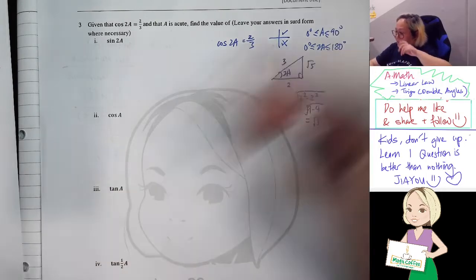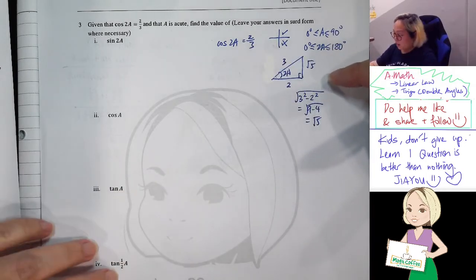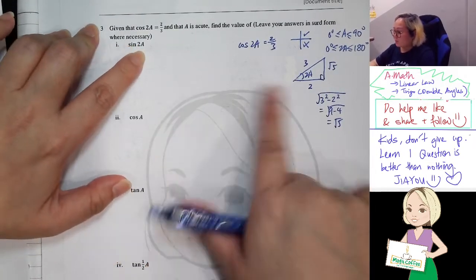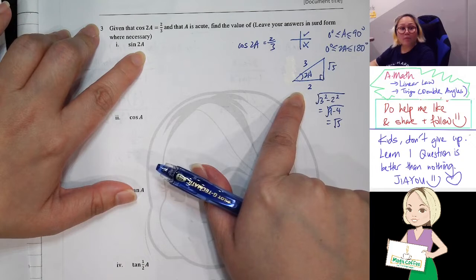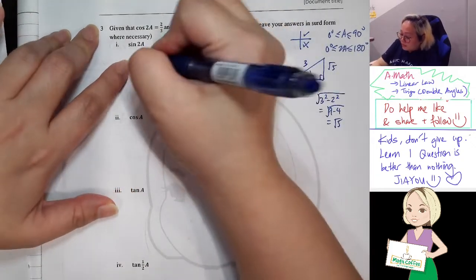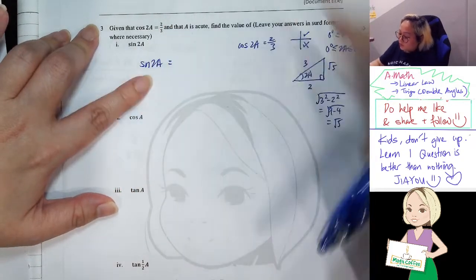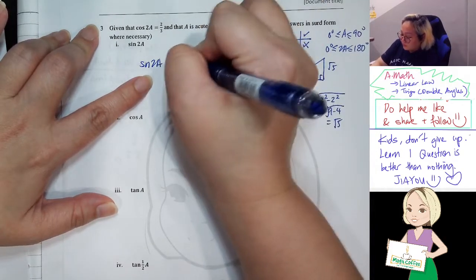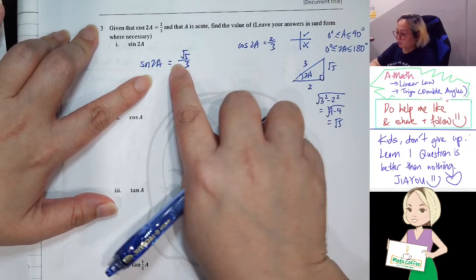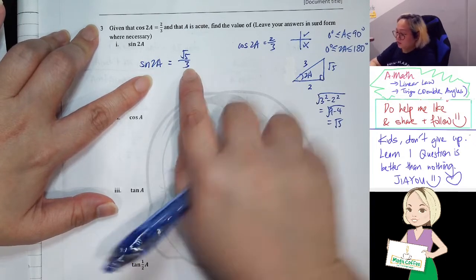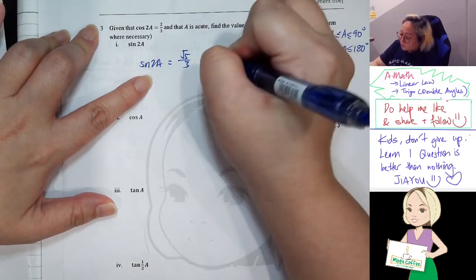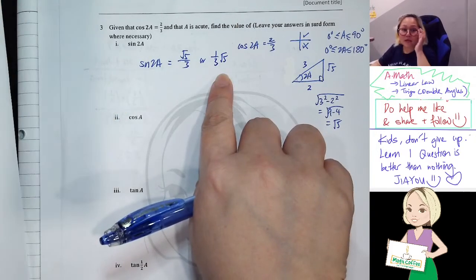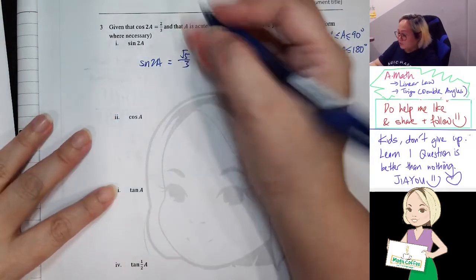Okay, and then after that, now we are ready to answer their question. So sine 2A. That means I can look at the same triangle and find my opposite over hypotenuse. So therefore, my sine 2A, looking at the triangle, is just square root 5 over 3. And because it's in the first quadrant, I don't have to put the minus. Sometimes you can write it in this form, or you want to put it as 1/3 square root 5, also can. Both also accepted. Both are the same value. It's just different presentation. So usually I'll just put it like that.